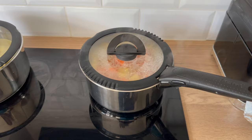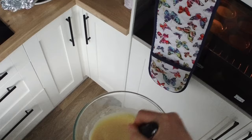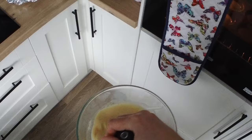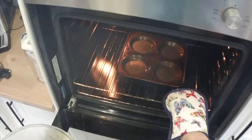The swede and carrots are coming on nicely. Right, now it's time to get your Yorkshire pudding batter out of the fridge. It's been settling there nicely, so we're just going to give it a good mix to get some air in it, get as many air bubbles as we can in it. And then, very carefully, put the Yorkshire pudding batter in each hole in the Yorkshire pudding tin.